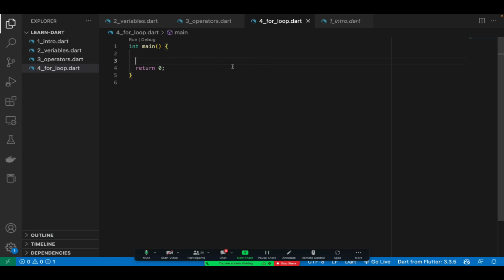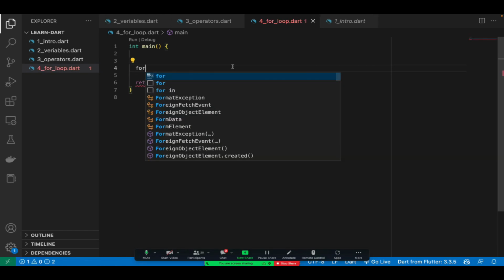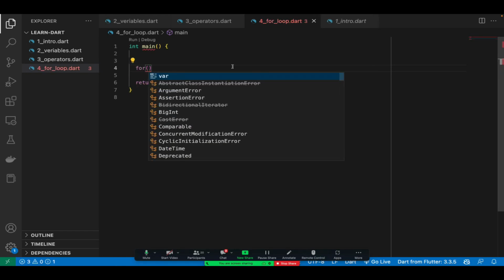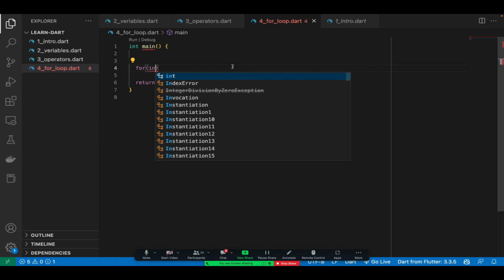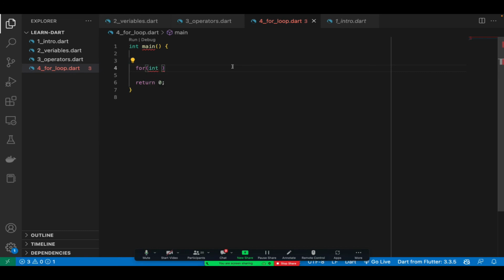There's a structure that we follow when you're writing a for loop. So let me show it to you. We want to display the word Muhozi 100 times. So let's go ahead and do that. We just simply say for, open bracket and close it, and then say int. Then here you define your variable. It can be i equals 0.